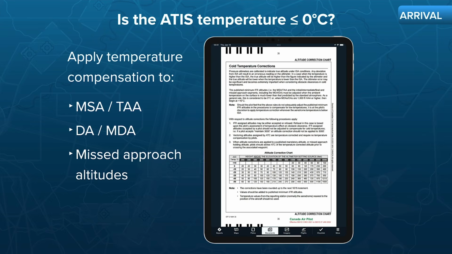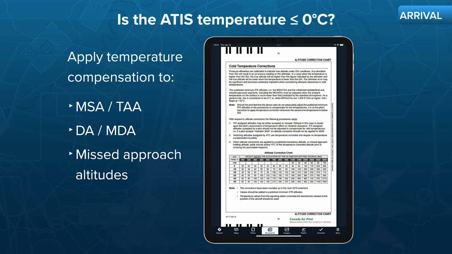All right, so next consideration is the temperature that's listed in the ATIS: is it less than or equal to 0 degrees Celsius? If so, then you need to apply temperature compensation. Published minimum IFR altitudes must be adjusted whenever the ambient temperature on the surface is lower than ISA.